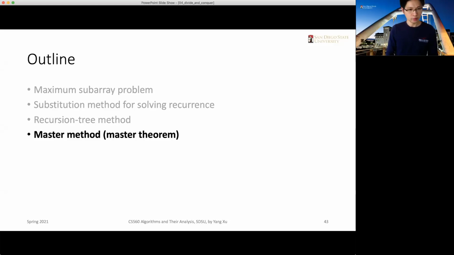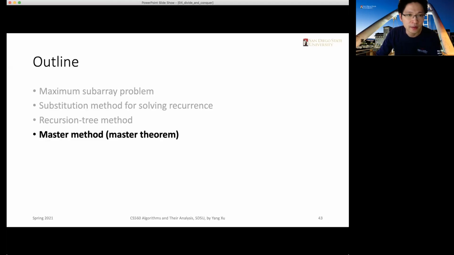So today we will talk about the last method for solving divide and conquer problems, or basically the problems that can be approached by the divide and conquer method. Okay, so divide and conquer as a general method usually results in the solution in the form of recurrence equations.